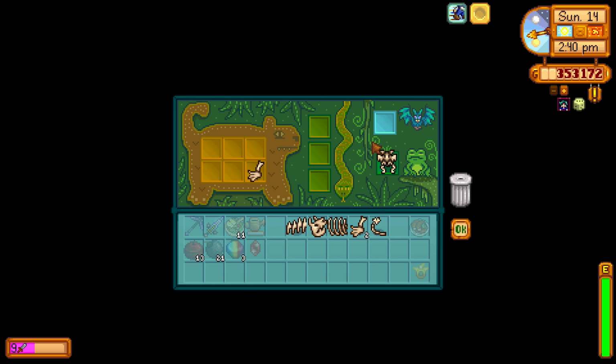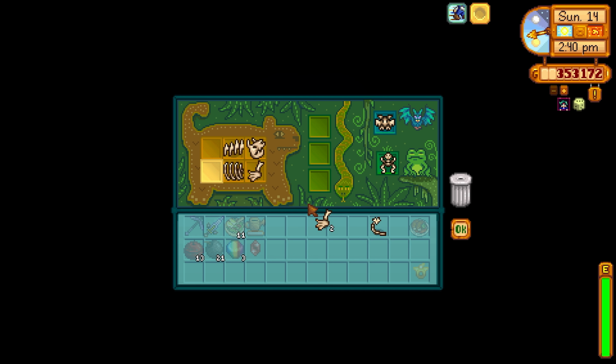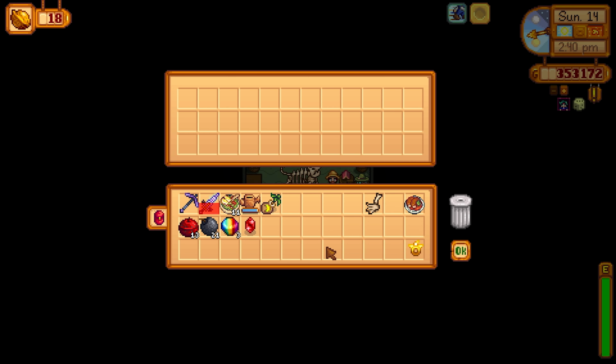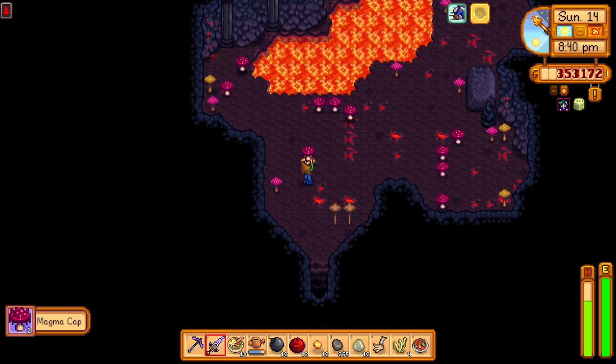It was time to donate all of these lovely artifacts to Professor Snail back on Ginger Island. So I gave him the modified bat, which I got inside the dungeon volcano, and I also had all the parts for the animal as well. Once that was done, it was back to the lovely dungeon volcano.